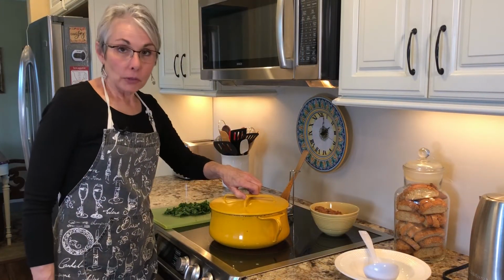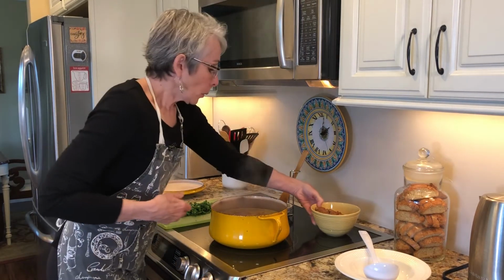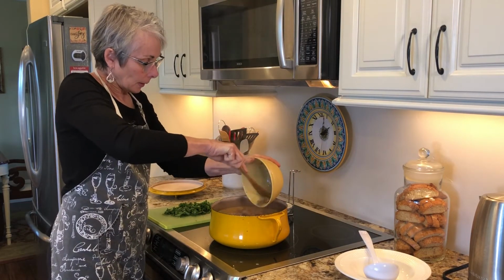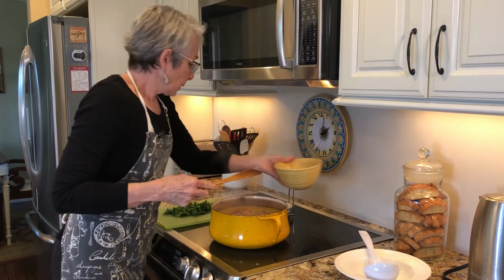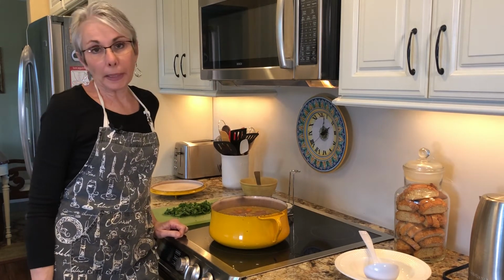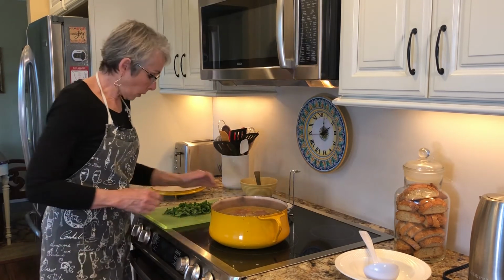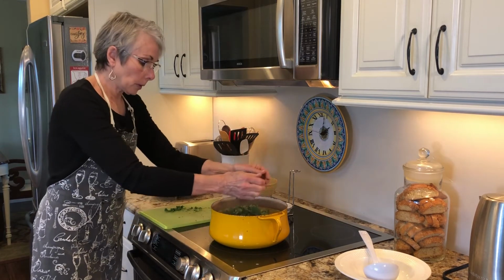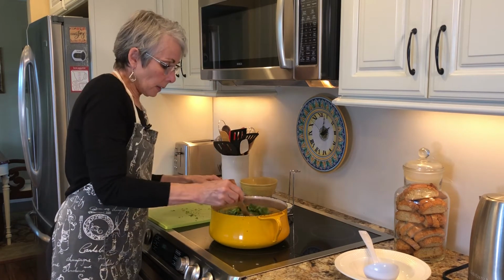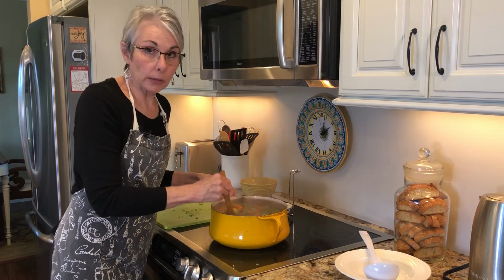All right, our rice is cooked and the soup is simmering away. We're going to add back into the pot our meatballs, carefully, don't want to splash. I've also chopped up some flat leaf parsley. You can use spinach or kale or chard or watercress, or you don't have to use any greens at all. I think it adds some nice color to the soup. That's pretty much a full bunch. So we've added back in the meatballs and the parsley, and we're going to just let this cook for about 15 minutes and it'll be ready to serve.